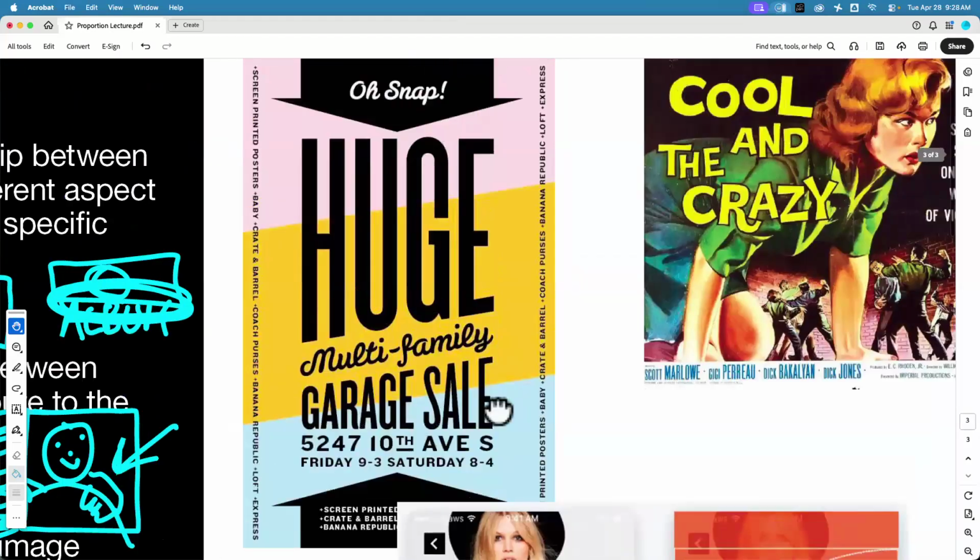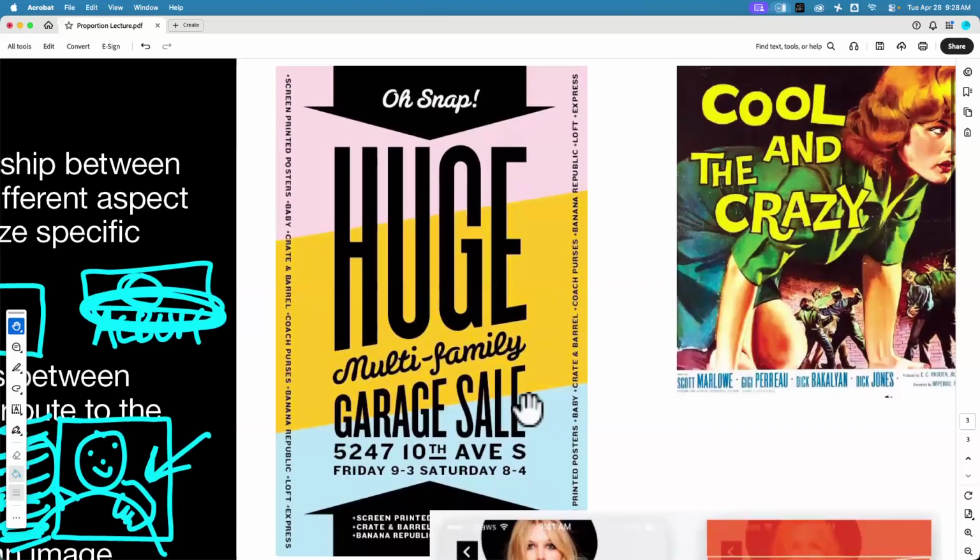Let's look at some of this. Proportion. What do we need to know? What do we need to know about what's going on? Well, we need to know that there's a huge multifamily garage sale. Even though of the way it reads, they want to know that it's huge, and we want to know that it's a garage sale.